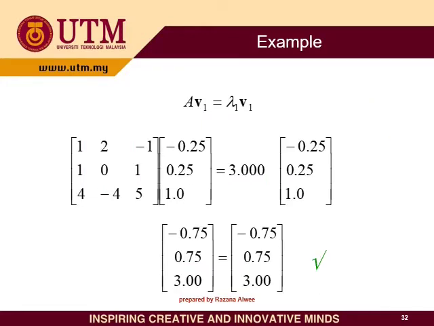Then when you get your answer, you can check back whether it is true or not by applying the equation at the start of our power method here. So you have your A, this is your V1, equals to this is your lambda 1 and this is your V1. If you can get it the same, remember our error is very small, 0.001, so usually we get it the same, or very similar.